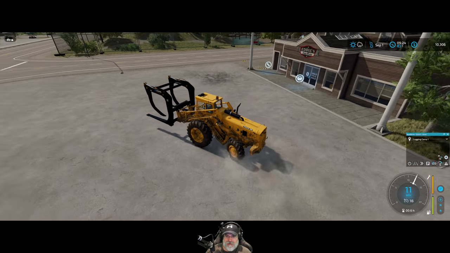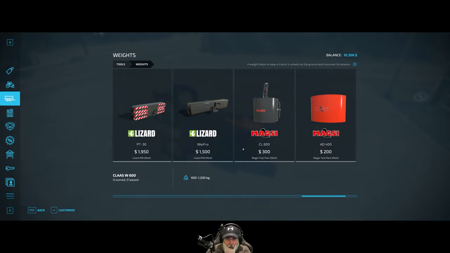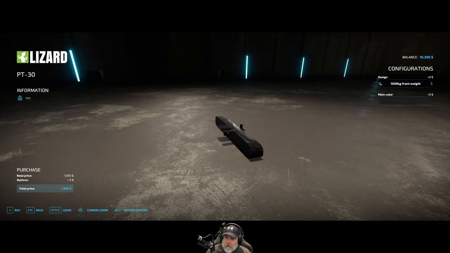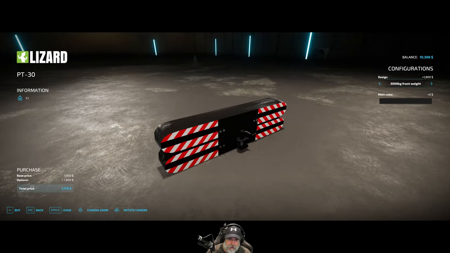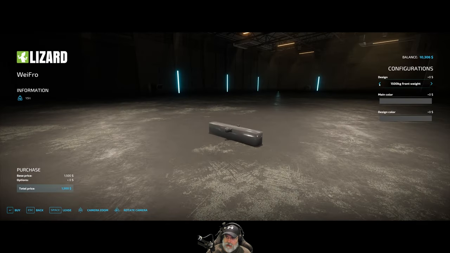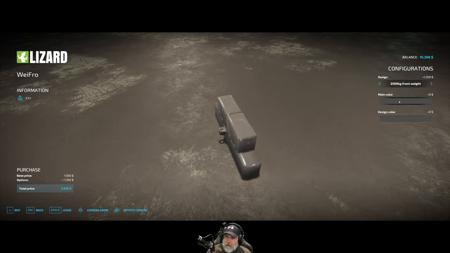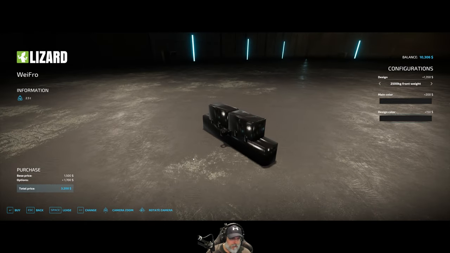Okay, let's see if we can get this to work. So we'll go back to here. We'll go to weights. And we've got this thing. That's a 3,000 counterweight, which should hook up there. How much is this? This is $3,750. How much is this if we make it a 2,500? It's $2,850. All right, let's make this black. And let's try this.